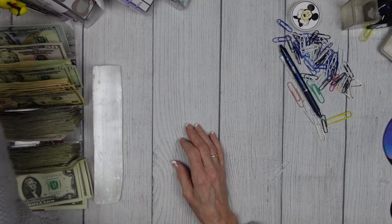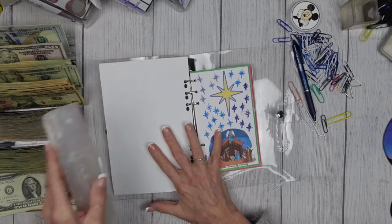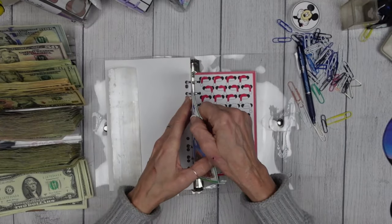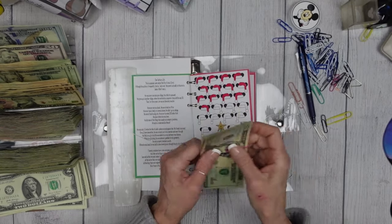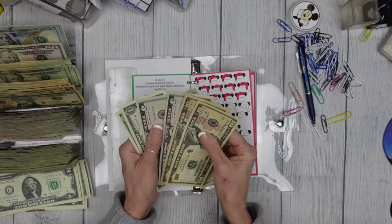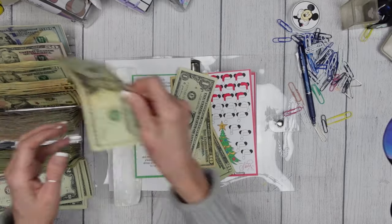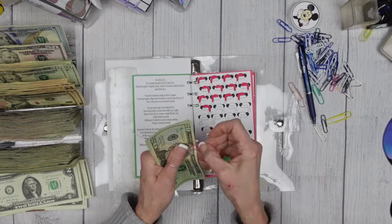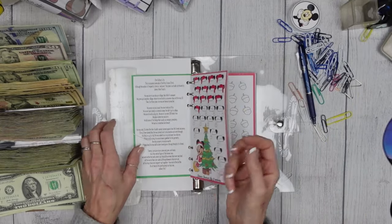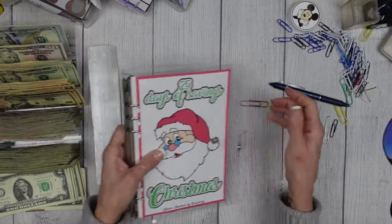Now, let's move on to Christmas. I don't know what Christmas has done. This should have $100 in it. And it does. This is the one we're working on, and we can cash condense. All right, so we're going to take $10, $15, $20 back. $20. And we're doing well with this. I've got to bring this into play a little bit more. Christmas is going to come early. All right, this one is now complete.